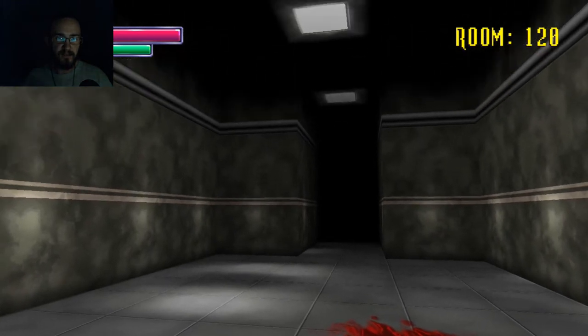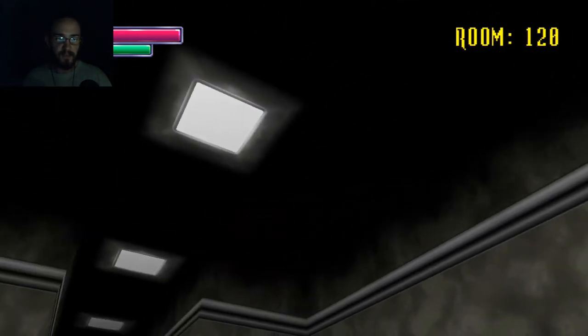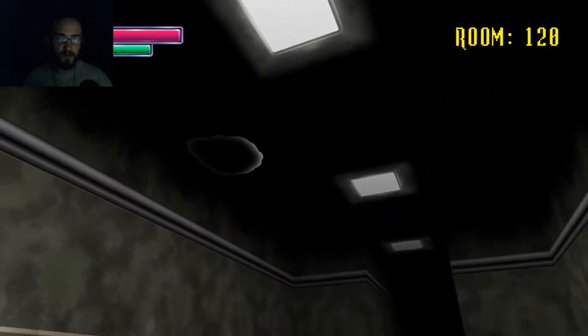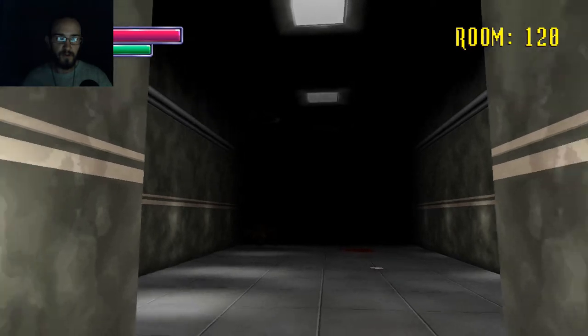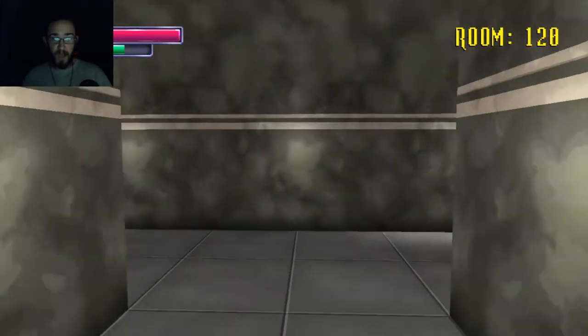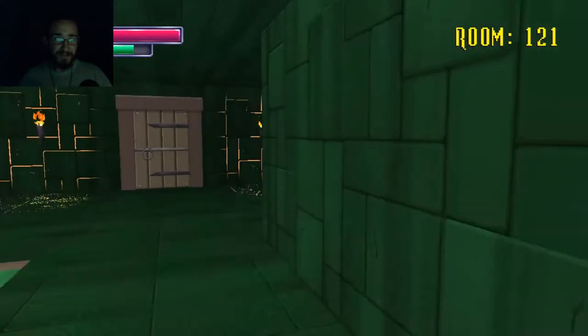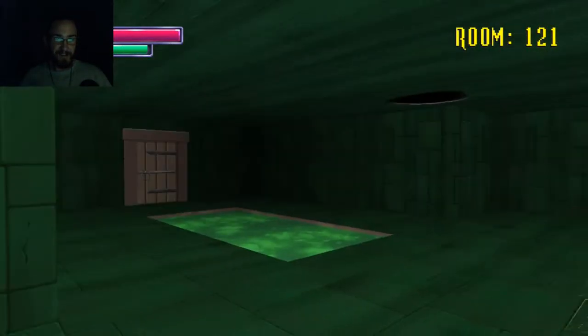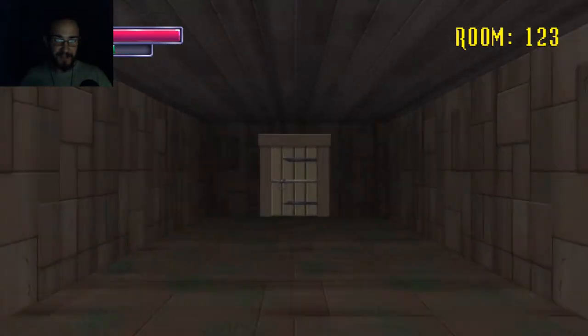I don't hear any clicking. Okay, there's something on the ceiling. That's not cool. Frick! Bye! Nope, nope! No, it's locked! Fuck this! Oh. Okay, it's coming through those ink tunnel thingies.